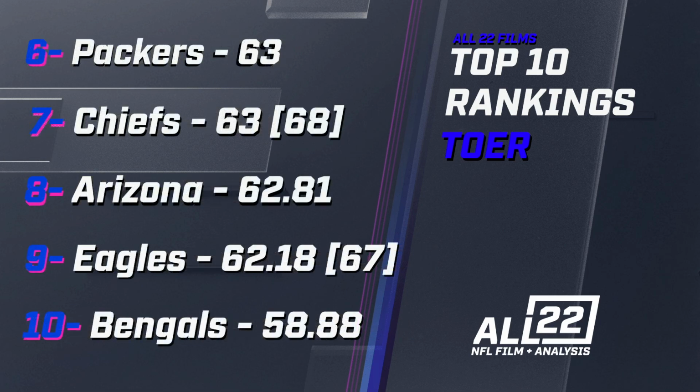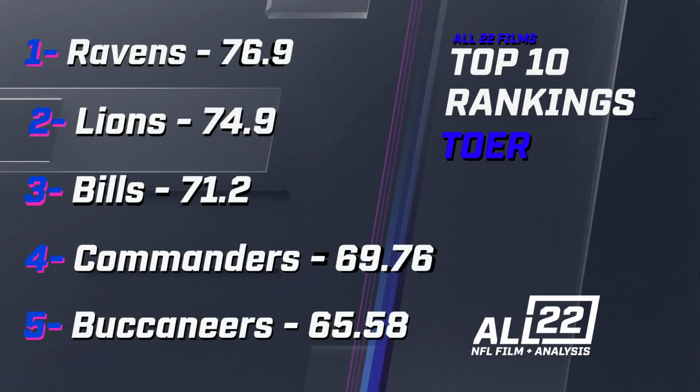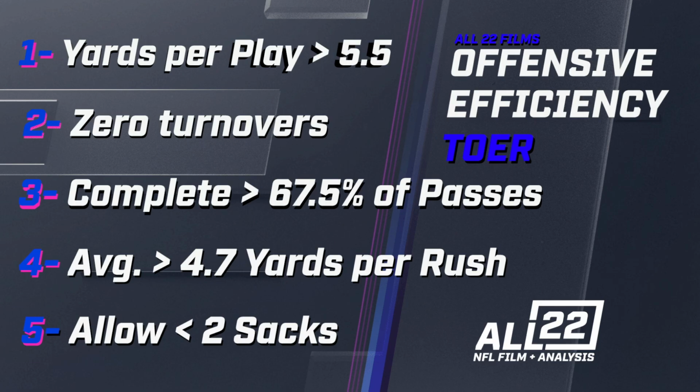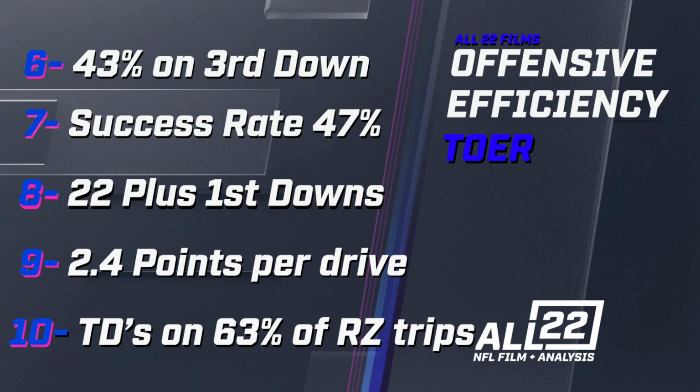All right, so let's move on a little bit. I wanted to talk about the Eagles, the Seahawks, and the Chiefs a little bit, but I think I touched on that earlier on. What I initially found when I did all this manually was that 6 teams: Ravens, Lions, Bills, Chiefs, Eagles, Seahawks, had a Toer between 56 and 58 on average. But I obviously had an elevated group, right? I had some of the best teams in the league, some of the best offenses in the league.